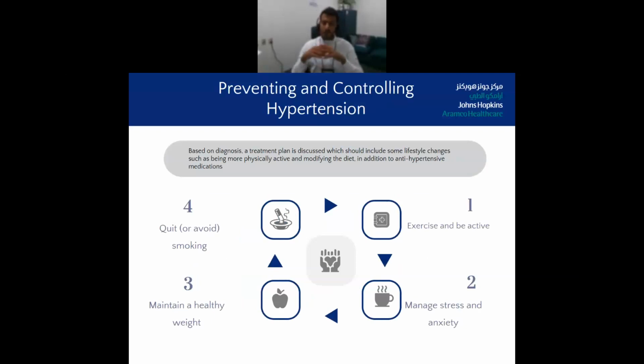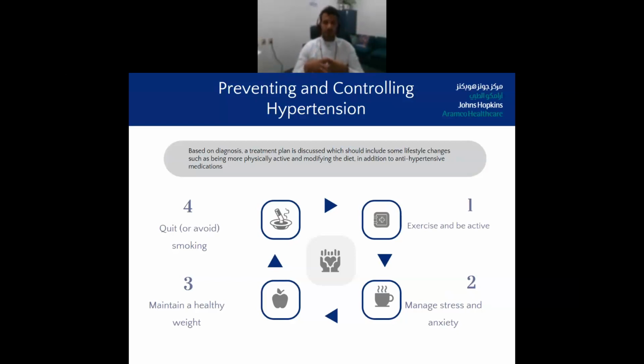So now let's start talking about preventing and controlling hypertension. Well, first of all, based on the diagnosis, the treatment plan is discussed with your physician, and should include some lifestyle changes, such as being more physically active and modifying our diet. And sometimes, in addition to that, a physician might prescribe antihypertensive medications.